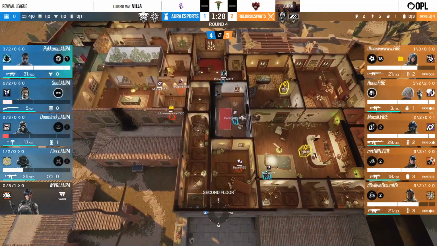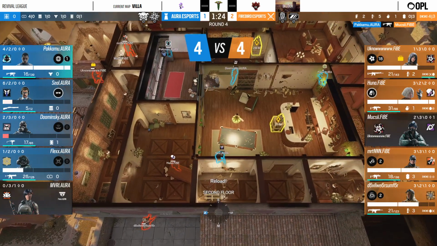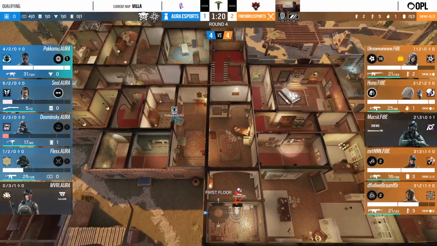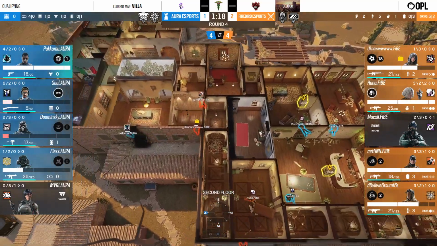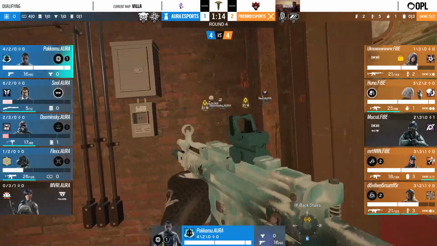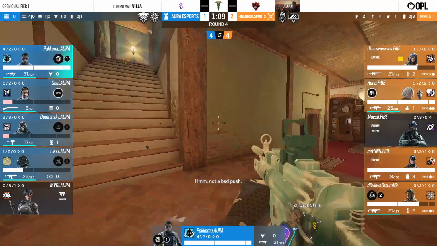Pakamu seems to be going as far down as possible. Ooh, Pakamu getting a trade back onto Muski. Muxi, however you say his name. Pakamu going for a flank here, I believe. Assuming they'll... Oh no. Yep. Assuming they'll have air jabs. Yep, there it is.